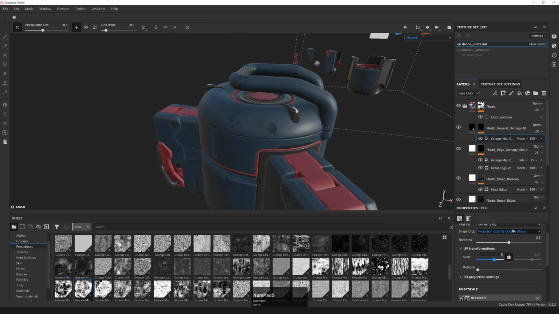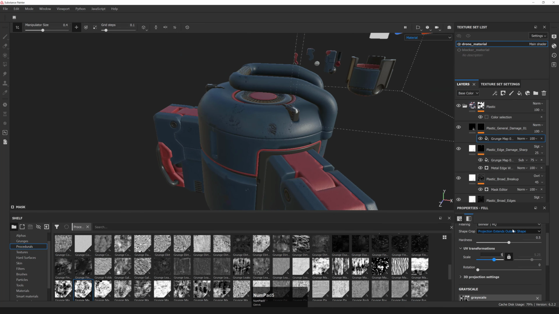So let's go back to the base color and set this to multiply, and then bring down the intensity, because I don't want it to be that black actually. Let's try something around 35 maybe. It feels good to me. And we're getting random damage here and there.